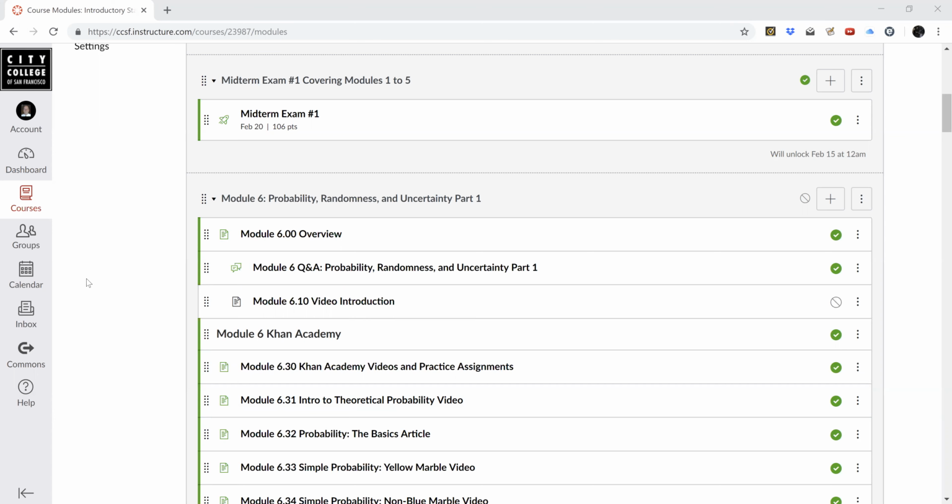In Module 6, we move on to the second segment of the course, which is known as probability theory. And to be honest, many students find this to be the most difficult section of the course. The reason is that it's very different from typical math that you've been exposed to so far. In normal math, when you say, what is 2 plus 2, the answer is 4, and there's usually not much uncertainty about that. In fact, it is actually certain. Any other answer would be considered to be incorrect.